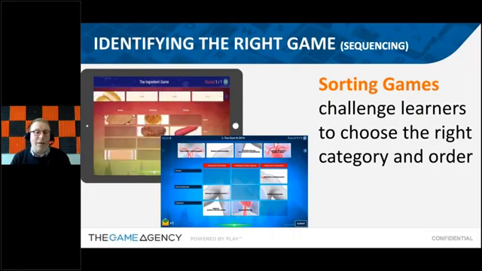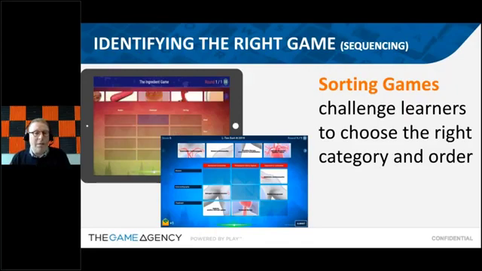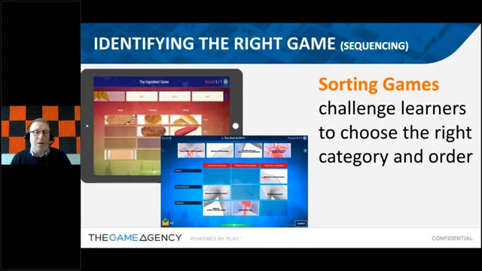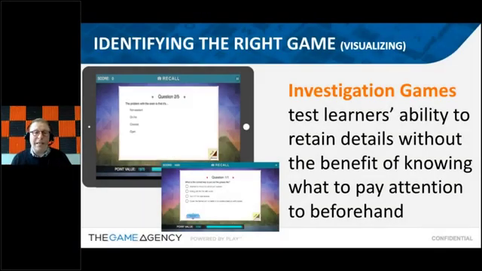This is great for anything from sales training, thinking about the different process that you want to do, or product training, what categories does something fall into, or even we've seen a lot of quick service restaurants build out ingredient maps and start to identify what goes into each of their meals and in what order does it need to be prepared.